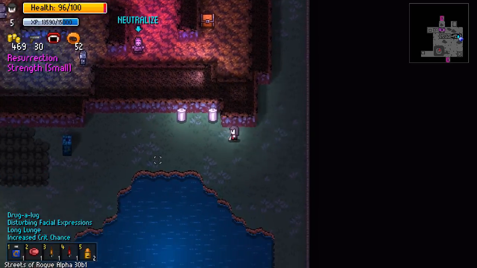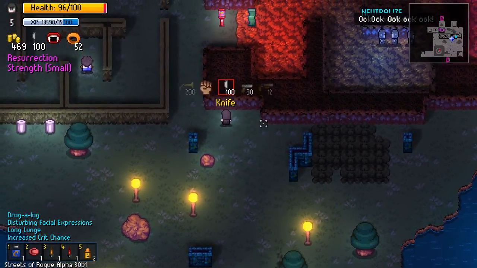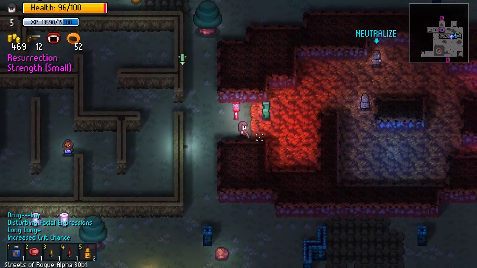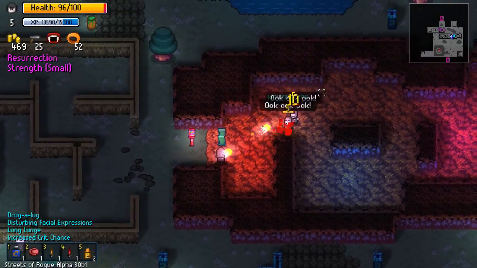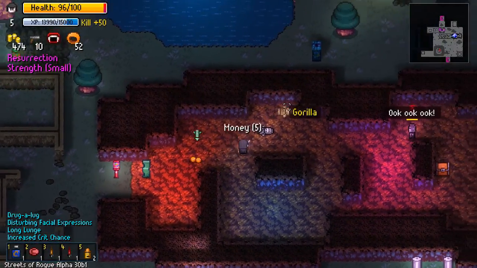Okay, so what are we doing here? There's a gorilla den we have to neutralize. But these also tend to drop around you, which kind of makes it pretty... oh, that's some mashing right there. Ah!